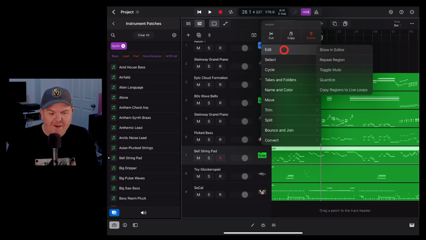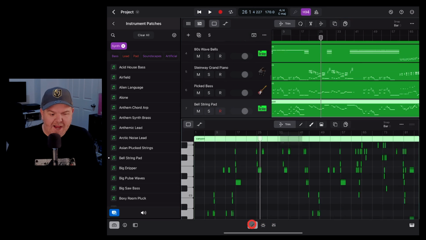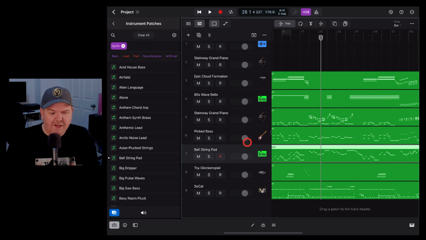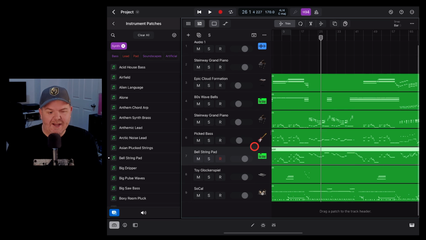And of course, because these are MIDI tracks, all we need to do to edit them is tap on there and go into our edit option, or of course just go down to the editor button down below, and you can edit the velocity, you can edit the notes, you can edit the instrument, you can do everything that you can with MIDI. You can also mix, you can use plugins, you can adjust volumes, you can do everything that you can do with any other project here in Logic Pro.